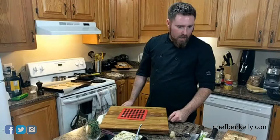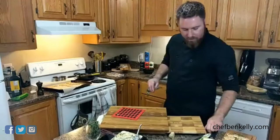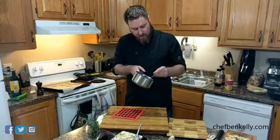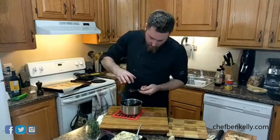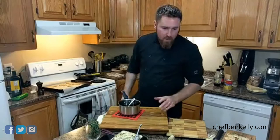But what we can do is get another beautiful Ashworks cutting board out and get ready to plate these. And I'll show you the balsamic while I'm here as well. So you can see it's already thickened up, it's cooled a little bit, it's beautiful. And if I take the spoon and I run my finger across, it stays. And it tastes amazing. And this is just sugar and vinegar, so it's going to store for a very long time. Just put it in a sealed container, put it in your fridge, it'll last forever. And when you want to use it, just take it out like half an hour before you want to use it, let it come to room temperature, and then you're good to go. Honestly, I don't even keep it in the fridge, but I would suggest it.